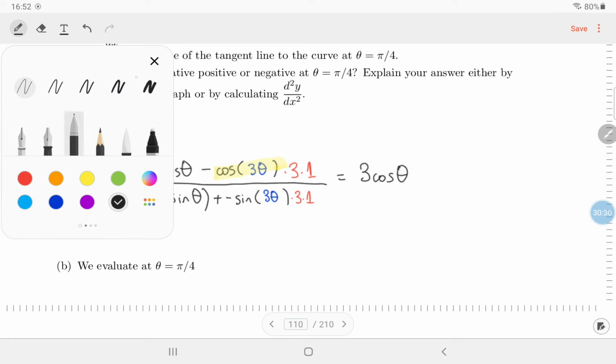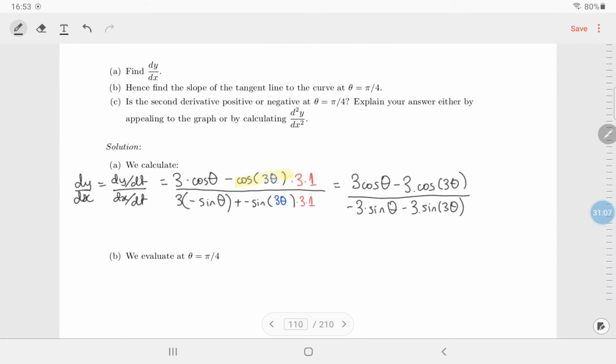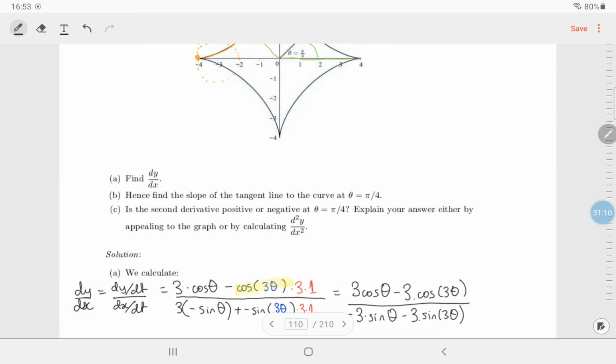So what I'm saying here is I've got cos theta by 3. Even if I write cos theta by 3, does that mean cos of 3 theta by 3? So to get over that ambiguity, I write it the other way around as 3 by cos 3 theta. And on the bottom, now 3 by minus sine is plus by minus is minus, 3 by sine theta. And then we have plus minus, which is minus. And for similar reasons as above, we write the next thing as 3 sine 3 theta. I said you could simplify it by dividing above and below by 3, but we won't bother. So that's dy dx done.